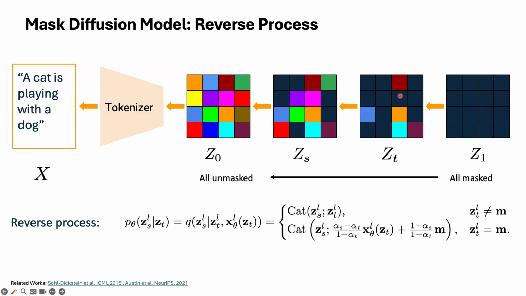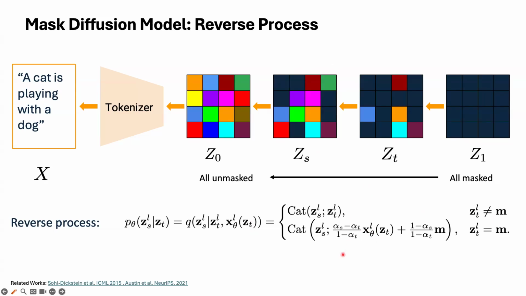If it is masked, let's look at this one. Then the way it does this is the following. It says, look at the true posteriors of this quantity, given this and this. Okay. So again, let me repeat. I want to figure out the posterior at this point, given both this and this. If I know both endpoints, then I know that this one must be either this one or masked. That's what this has to be. It has to be one of this state or this state. And so it's a categorical.